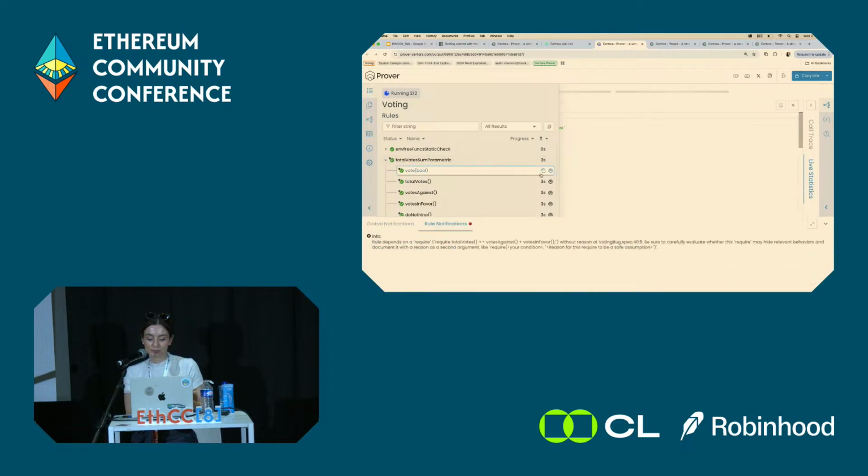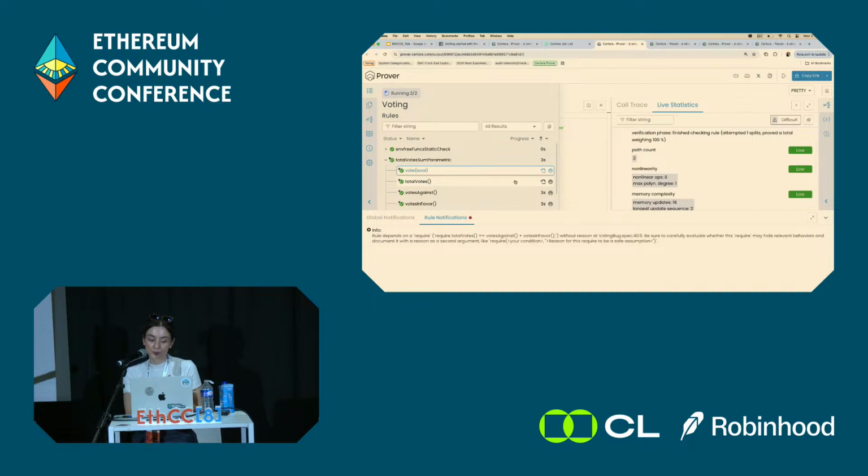We see it for vote, it's proven, but it's also proven for all of the getters, and for our do nothing. Of course, the question is, is this necessary? In this case, it's not, because the getters don't really write to the storage, so it won't change the state.